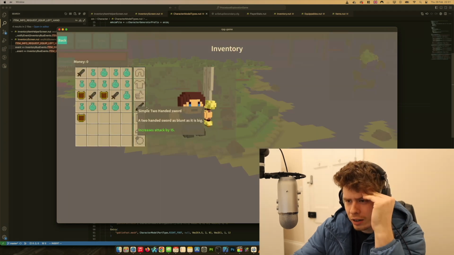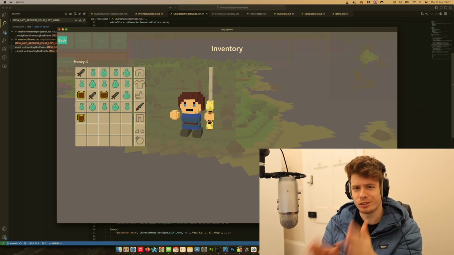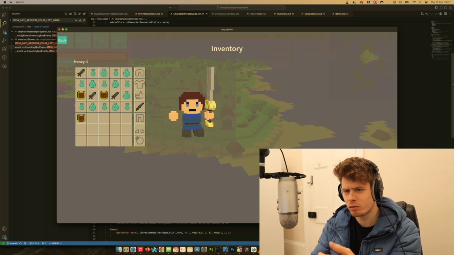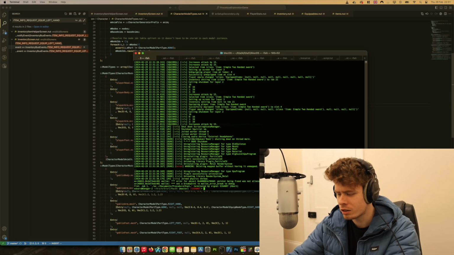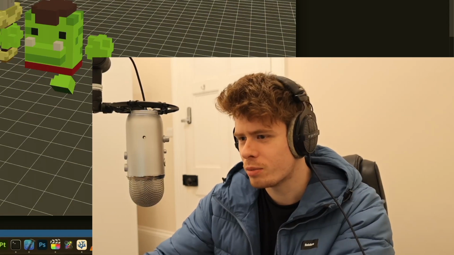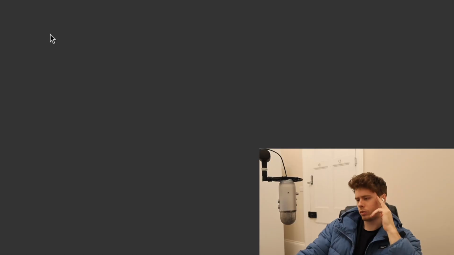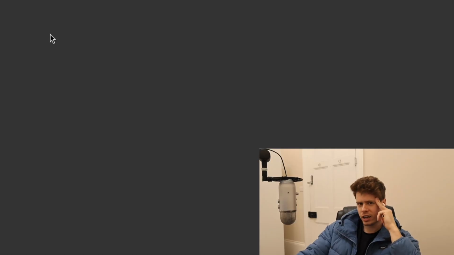So this is meant to be the right hand because it points in the direction of right, but it's in his left hand. Like facing forwards, that's his left hand. I really don't know whose fault that is. I mean, I say I don't know whose fault it is. I'm the only person working on this game, so it's most certainly me. But even here, left hand, he's holding it in his right hand. So, like, honestly, things couldn't really get any worse.